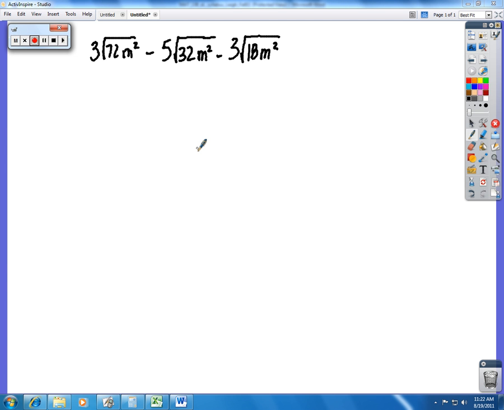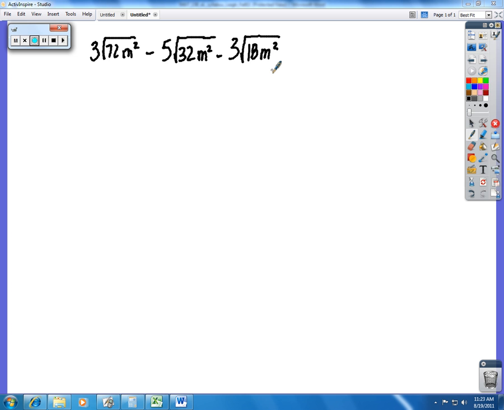Alright, so this week is section 8.4, adding and subtracting rational expressions. So we're going to start with this equation here. Now the key to doing this is to try to break this up into pieces, for one, so that the numbers that remain under the radical are all the same from one expression to the next, and by that I mean from this expression to this expression to this expression.